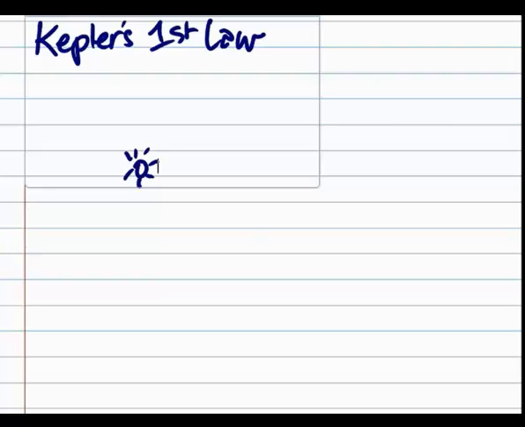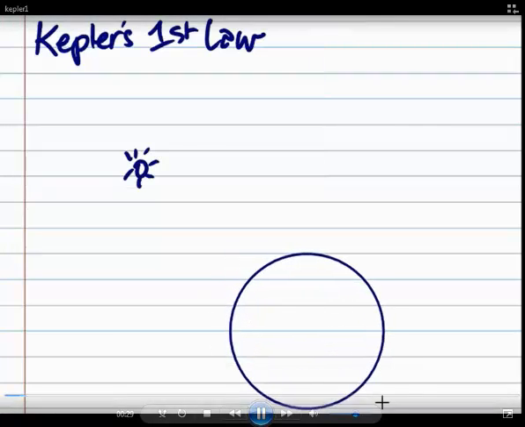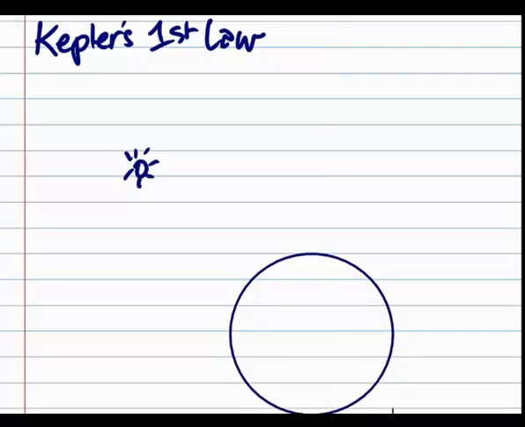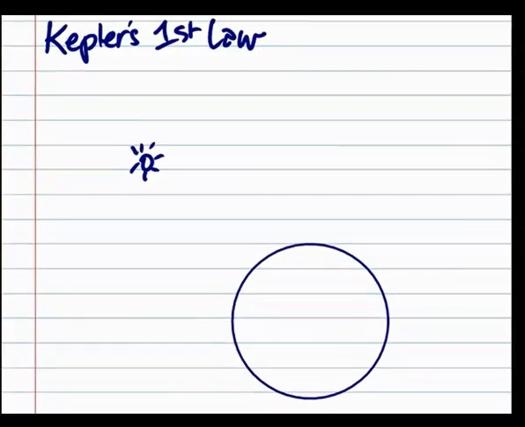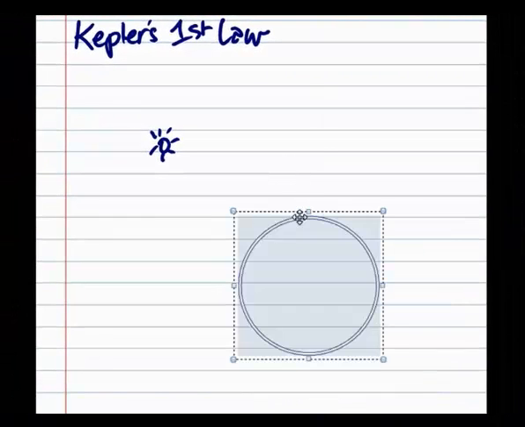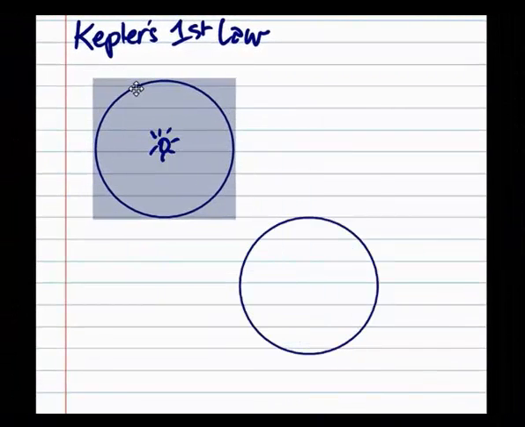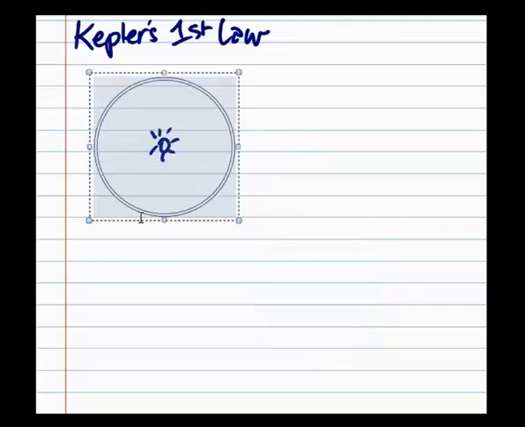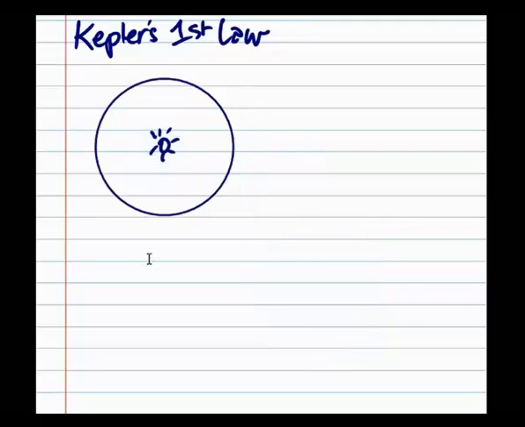and that is when we look at the orbit of most planets, we say it's in the shape of an ellipse, but really it's probably pretty close to this. Now, if you look at this, you can tell that this orbit almost looks like a circle. And in fact, most planetary orbits are very, very close to the circle. But the point is that they're not a perfect circle, and they are elliptical instead.